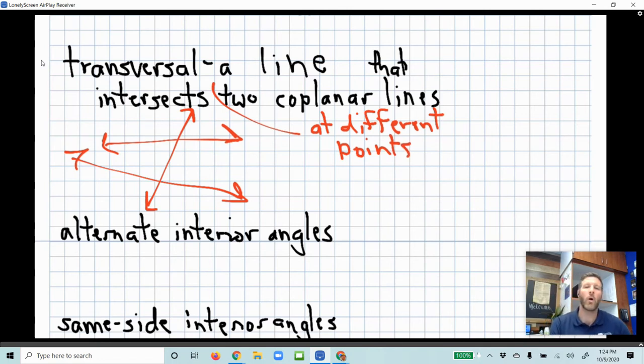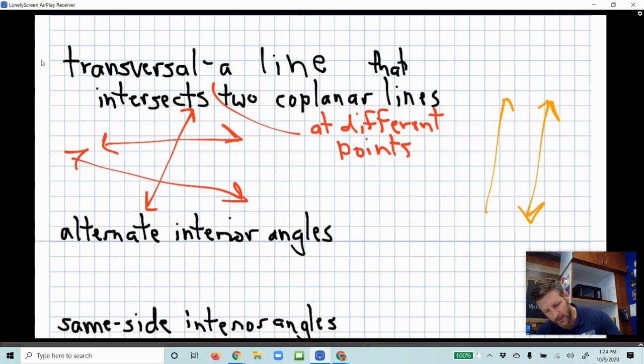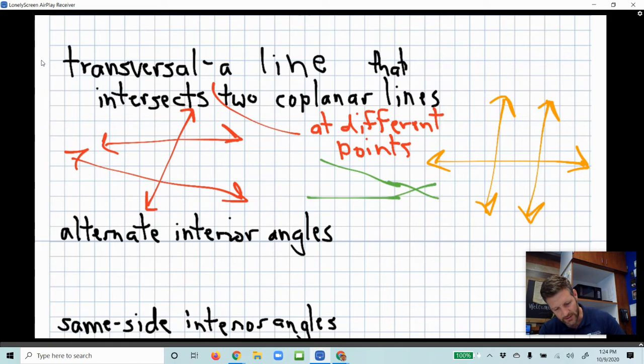So basically you have one line crossing two other lines. Okay, again, another simple example, you could draw it this way. If you have two lines that are coplanar, and then it's a transversal when a third line cuts through those other two lines. Okay, the other two lines could eventually intersect. They don't have to be parallel. I'll draw a smaller version. They could look something like that, and maybe these actually crossed here. But then if this line went across them, hitting at these two distinct points, that's a transversal.